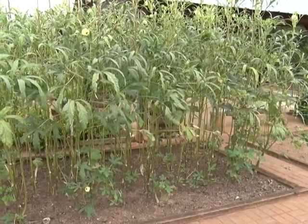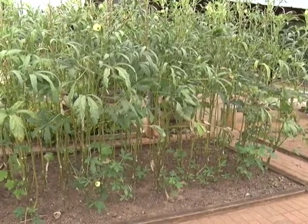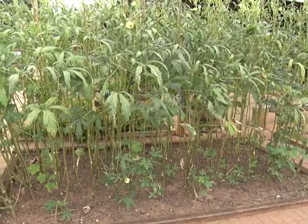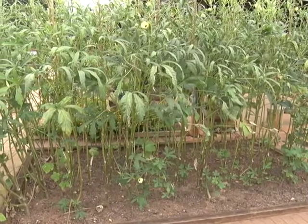Sometimes if you try to plant okra too early in the season when the soil's still cold, you run into a few problems. It can get some damping off kind of problems and other fungi that get on it, but generally it is a major trouble-free plant. We do have some insect pests that will get on it.